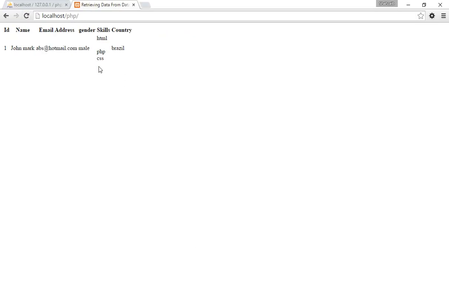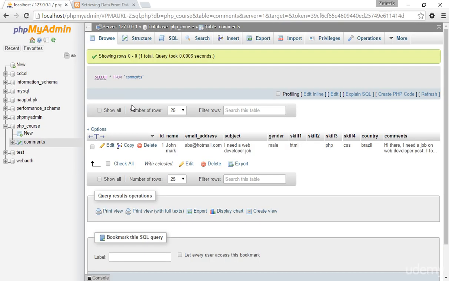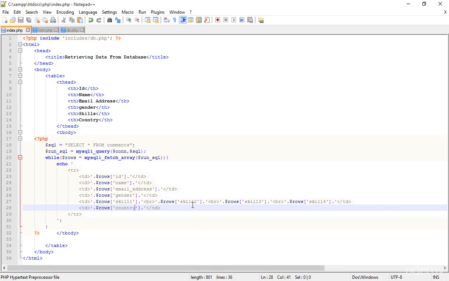Now everything is fine. You can see here that this is empty. I'm just going to the browser to check that. Where is the skill 2? Okay, skill 2 is empty. Okay, actually skill 2 has some kind of line break. Okay, the problem, I understood the problem.